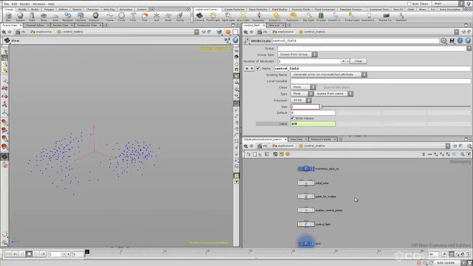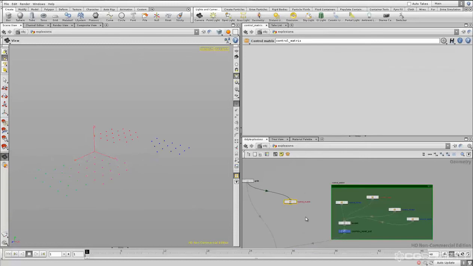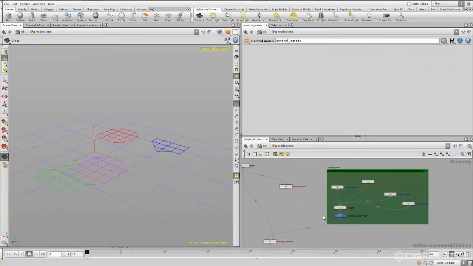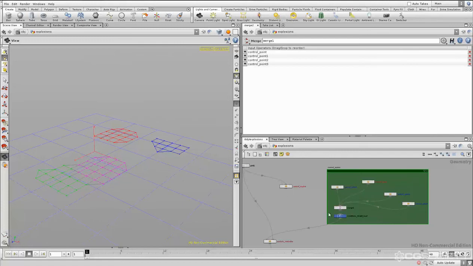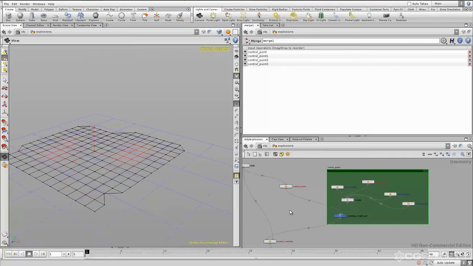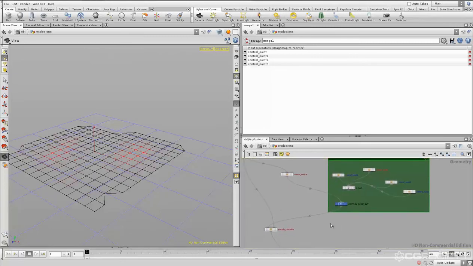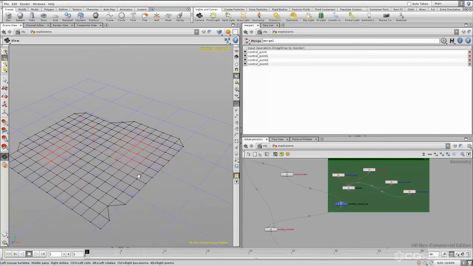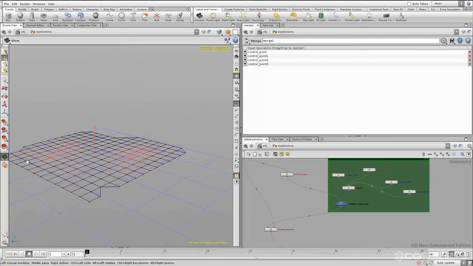Alright, so let's see what that did. If we come back out, let's just not even use these guys so that we can see exactly what this one's doing. So I'm just going to unplug the merge from the control point null. And let's just plug that into control matrix. You notice now, instead of having specified points, we have a large portion of our grid that's still there.